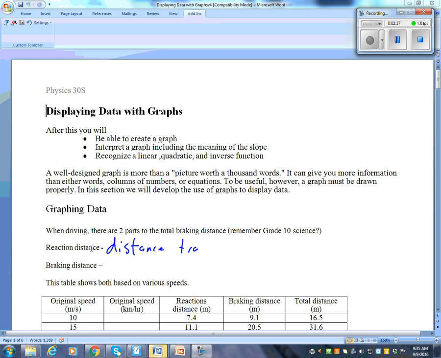Because it's kind of point form, we could just say distance traveled during the reaction time. And I'll try to write neat for future students so that they can read it. Distance traveled during the reaction time. It's the distance you travel in the time it takes for your brain to say, oh, move from the road, foot hits the brake, right? So it's like that half a second or so that it takes to get your foot actually on the brake.